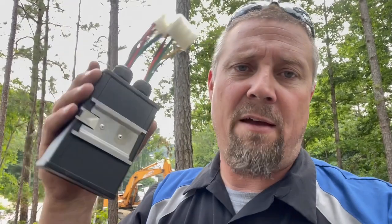Okay, so this thing's been here. This is probably the fourth time he's been here with an intermittent problem of this thing not working. Now, you saw the code it was throwing. My thought process was maybe the control box for the actual motor maybe had a problem. The Webasto portion of it maybe had a problem. So I actually have an extra one that we use for testing. So I went and got it, plugged it up, did the fault, same exact thing.